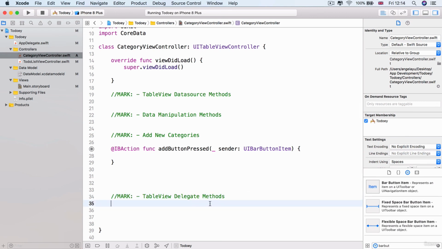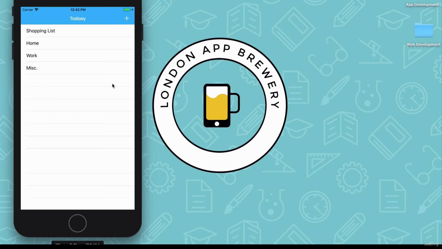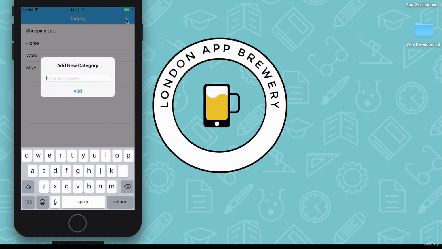So that refers to what should happen when we click on one of the cells inside the category table view. So I know that these challenges are getting more and more challenging, but if you've come this far and you've followed along with everything that we've been talking about with Core Data, this is a good time to really test to see if you understood the concepts and use what you learned to set up your very own table view controller that has a persistent data store using Core Data. And if you have completed the challenge successfully, then you should end up with a blank table view with the title TODOING, and you should be able to click on the add button to add new categories to your table view.